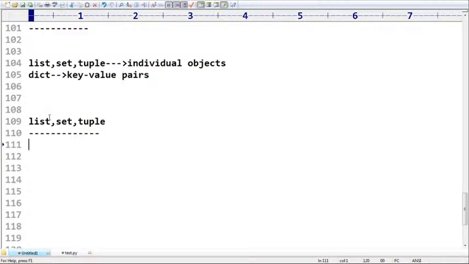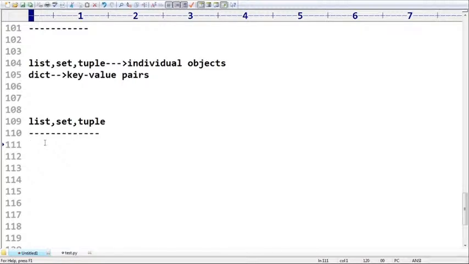Next, there are some more types: bytes type, byte array type, frozen set. These things are not required for our certification exam. Yes, all these things we cover in our regular sessions. Even in our day-to-day coding we are not going to use them. That's why ignore them. Now this is list, set, and tuple. The people who require those can go through our videos, whatever we share.